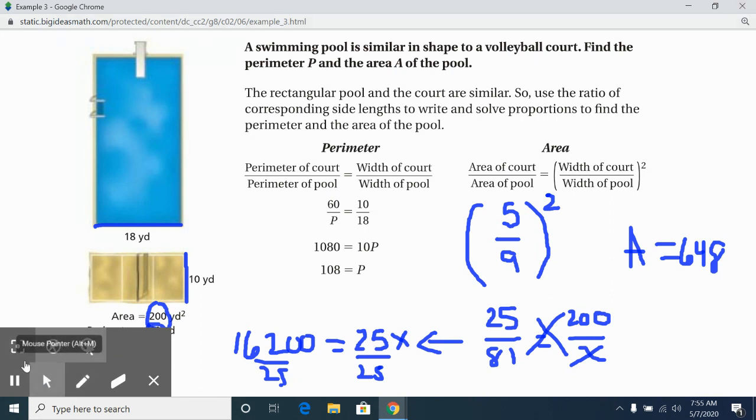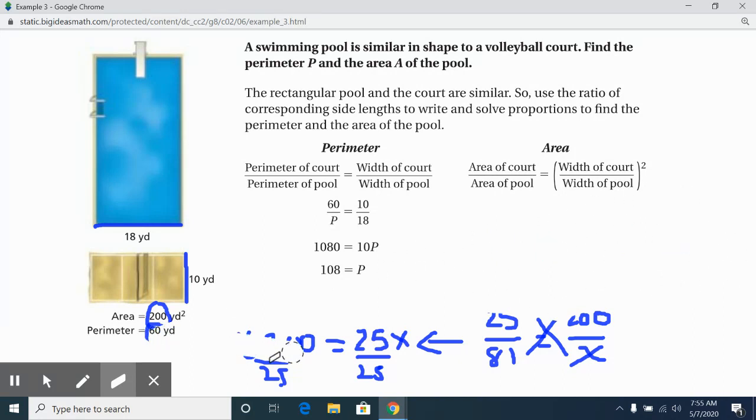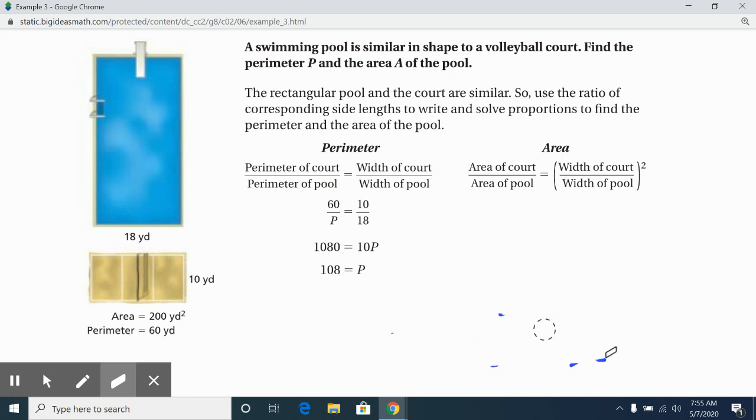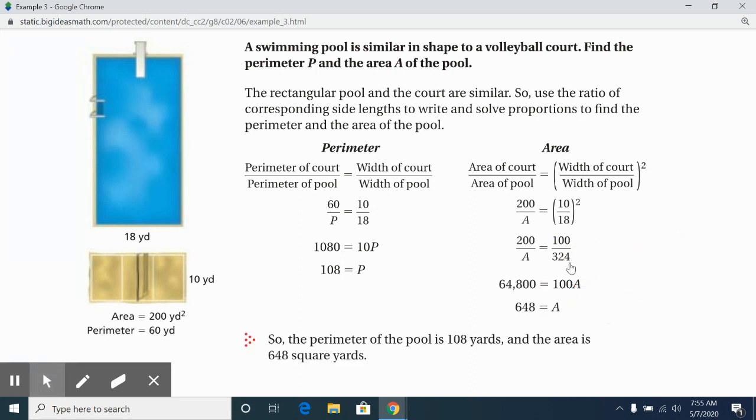It's a bit confusing. Let's erase this and show the book. All right, so again, if you look, they just square the original fraction of 10 over 18. They didn't simplify, but remember what I said? It doesn't really matter, okay? It's kind of up to you. I always like to simplify though, all right? But you're cross multiplying, you're setting up a proportion, and then you're cross multiplying to solve, all right?